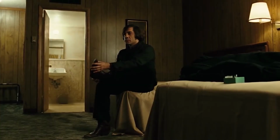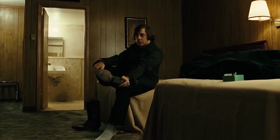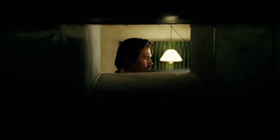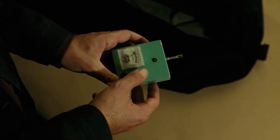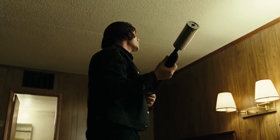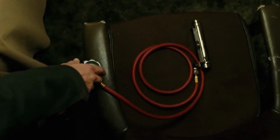Once Anton gets into the motel room, the sound design creates a juxtaposition between the audio in his room and the audio in Llewellyn's room. Every sound that is made in Anton's room is soft and quiet, only audible because of the complete silence that is present. The flick of the light switches, the creaking walls, the cocking of his air gun, and the hissing of the air tank are all incredibly subtle.